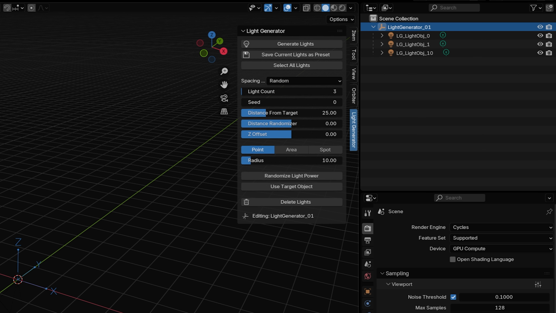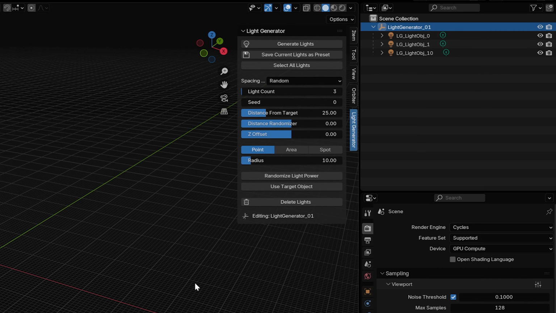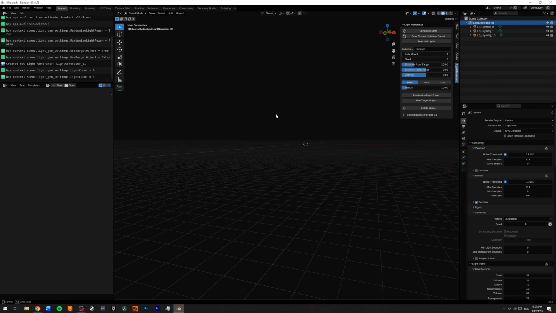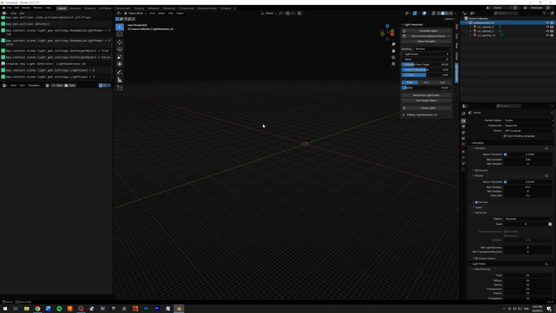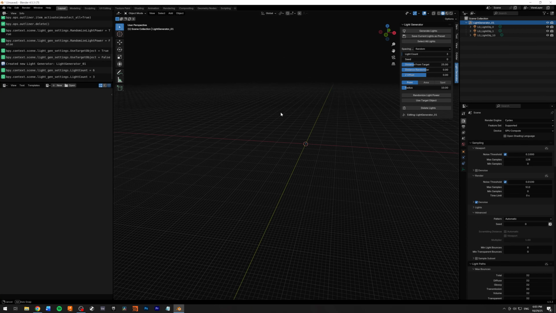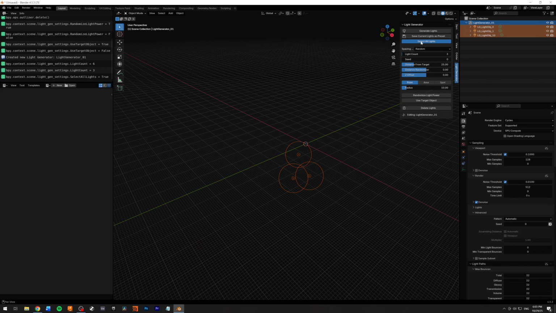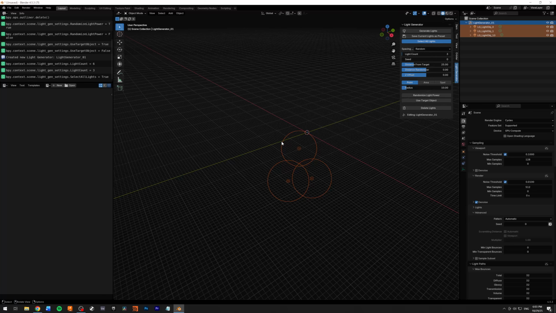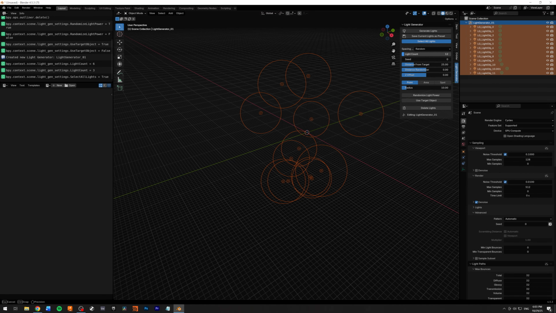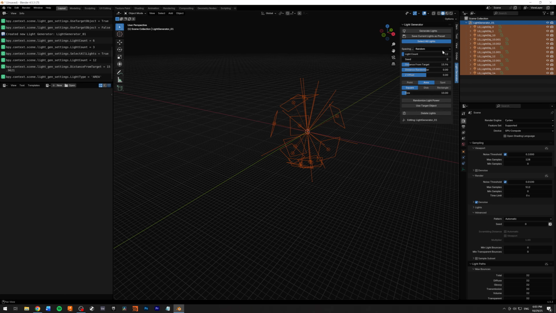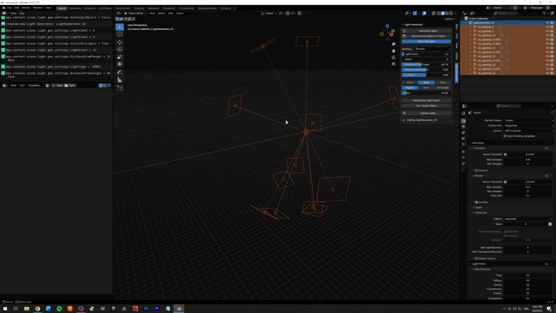One feature that I brought was the select all lights, because as you can see now, I am using a very dark theme and I can't see my lights. So I'm just going to click on select all lights, and now these lights will be auto-selected. So I can change the amount, change the spotlight and every setting, and I can actually see my lights inside of the viewport.